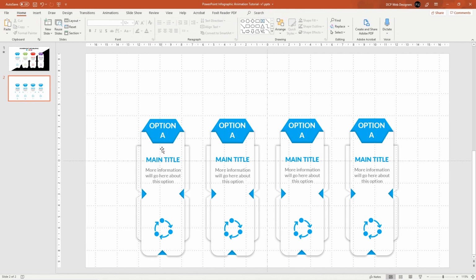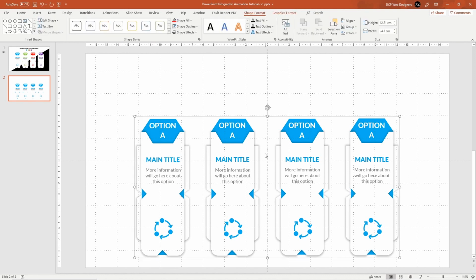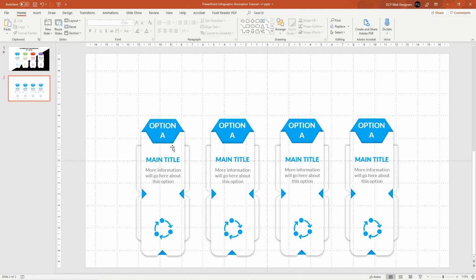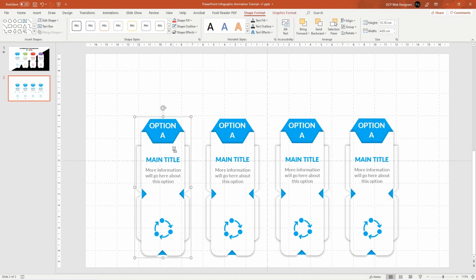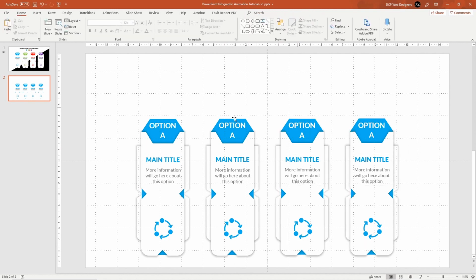Now let's click on these objects, press Ctrl Shift and G to ungroup them. Click on the first one, press Ctrl Shift and G to ungroup this, and repeat that for all 3 of them. Select it, Ctrl Shift and G, select this, Ctrl Shift and G, select this, Ctrl Shift and G. So all of the objects are now separated, so we can change the colors.